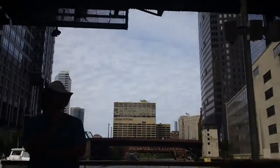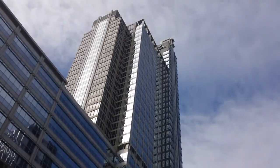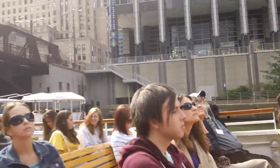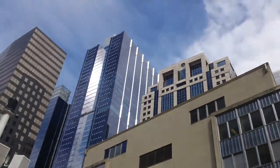Now, Insull's Throne is facing west. It's turning its back on the east. Why? Well, some tour guides would claim because of Sam's daughter, an opera singer. She had auditioned for the New York opera. Sometimes you hear the story that it was his mistress. Either way, somebody in his family auditioned for the New York opera. They turned her down. Sam got so mad, he built an entire building like a chair so he could turn his back on New York City.